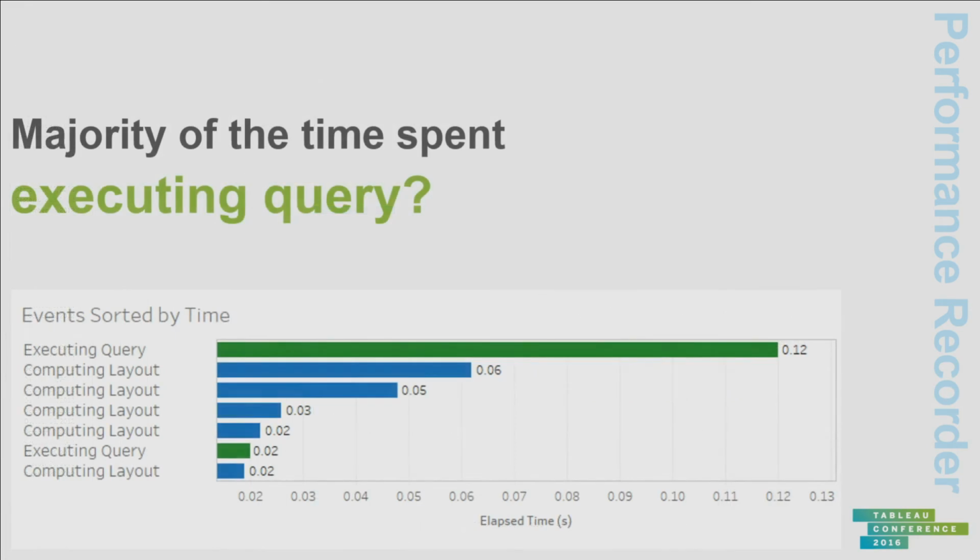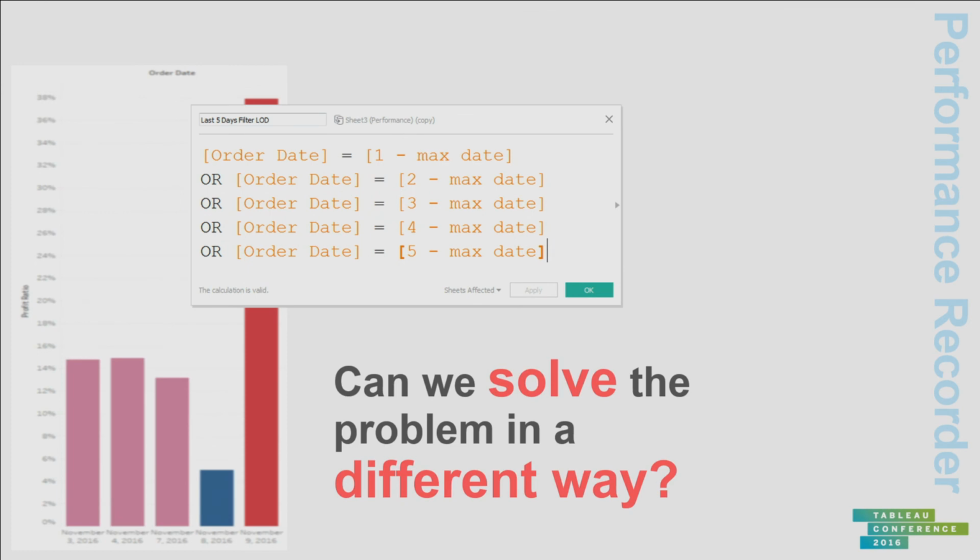And what we'll be spending the majority of our time on today is if the majority of the time is spent executing the query. So then we should ask ourselves, can we solve the problem in a different way? What's being brought back on either live connection or the extract is what's taking the most amount of time. So we need to figure out if there's a better way to solve this.